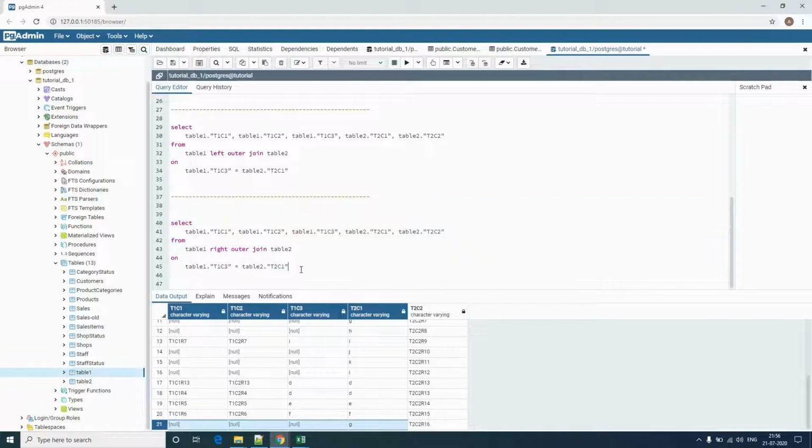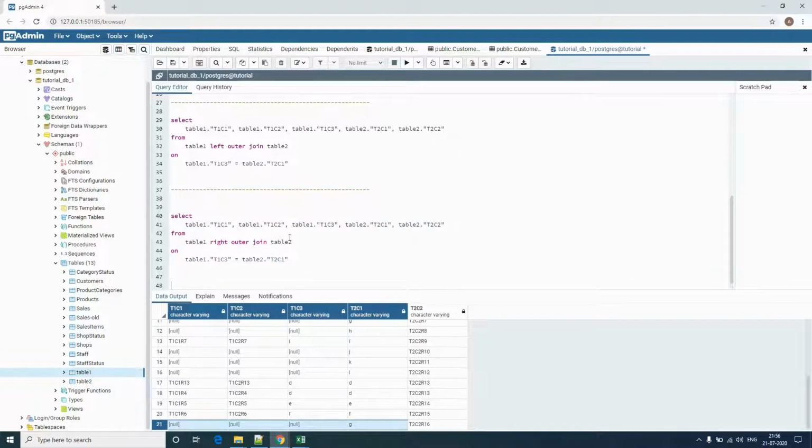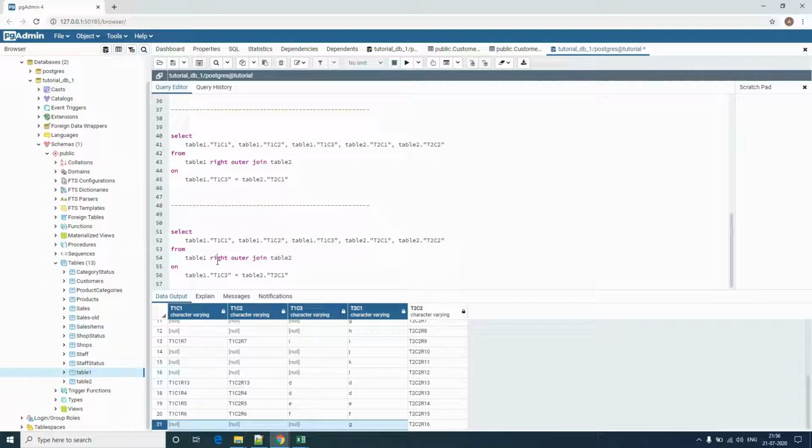Let me do that. So I'll copy this one and replace it. I move table 1 to the right, and I move table 2 to the left, and then I do a left outer join. And then let's see what the output is.